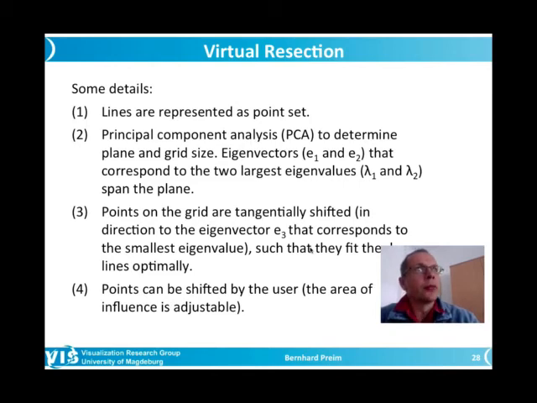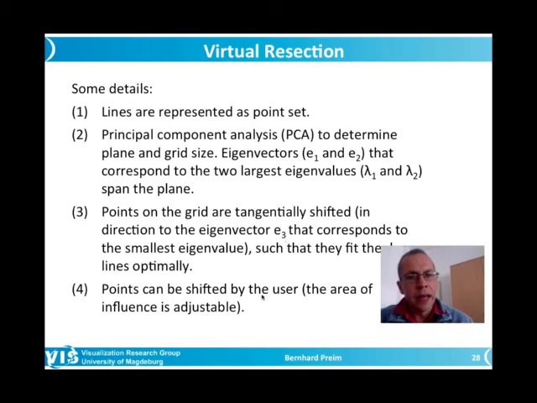So, but what the user has specified was not exactly a plane, and we should define a plane or an area. It's not really a plane in the strict sense, that better fits to what the user has specified on the organ surface. Yeah, that means we use this grid and displace the points along the grid in the direction of eigenvector E3, that is the eigenvector corresponding to the smallest eigenvalue.